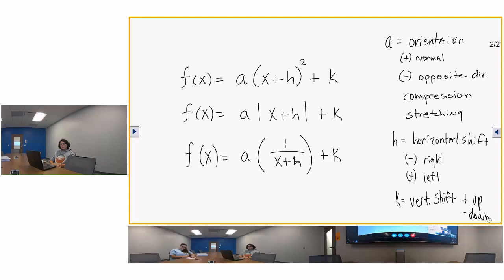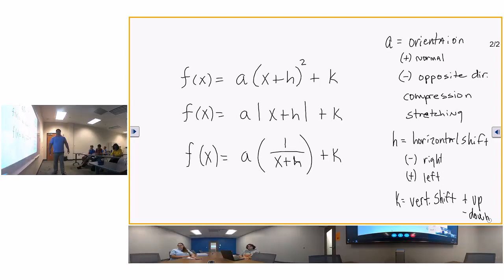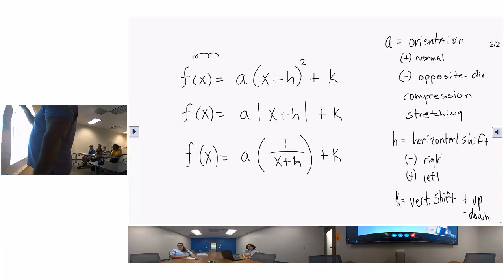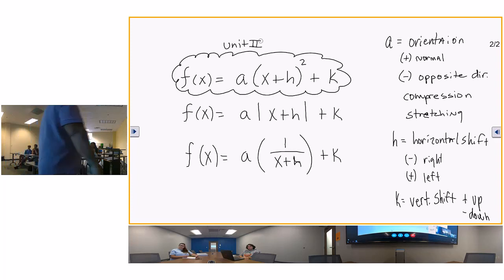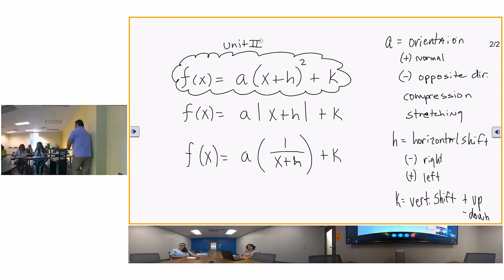Now, a lot of you say, well, that's good, that's fine. This one is the one that makes up Unit 2. Okay? What do you mean? Well, in order to do Unit 2, you have to start with a trinomial, and you have to get it in that form, thus completing the square. Okay? Hopefully, you had a teacher with a backbone in high school that taught you completing the square.